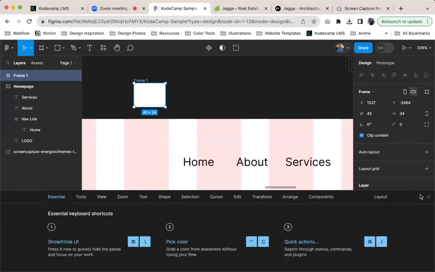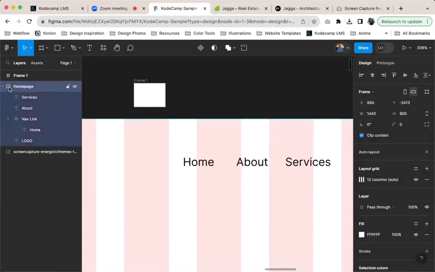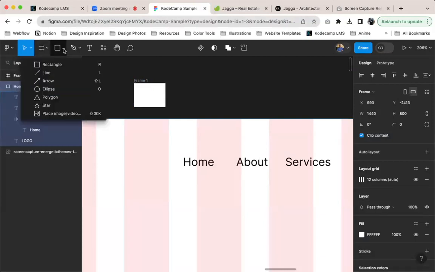And there's also somewhere here that you can check. I don't know where exactly it is now, but I think I'll find out later and share it with you. But there's somewhere here that you can check and see what all these different icons mean. This rectangle here is the symbol for rectangle. T is for text, and you can see a whole lot of them here.